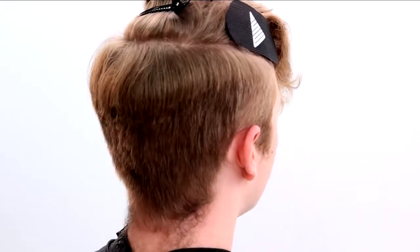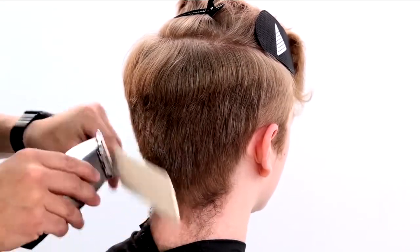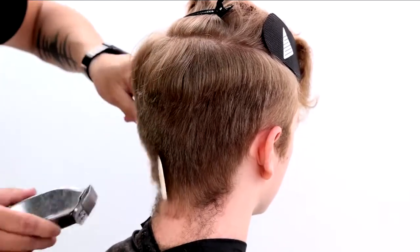For me, I like clipper over comb because it has a little bit more freedom to decide what length you want and play around with how that hair is going to react to the length that you're cutting it. So I just worked my way up.